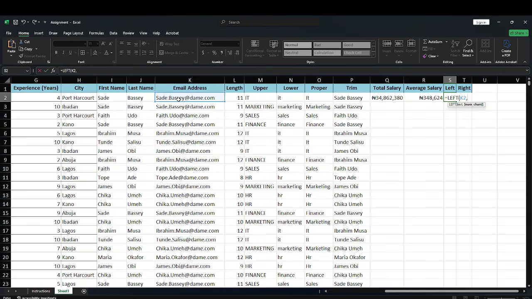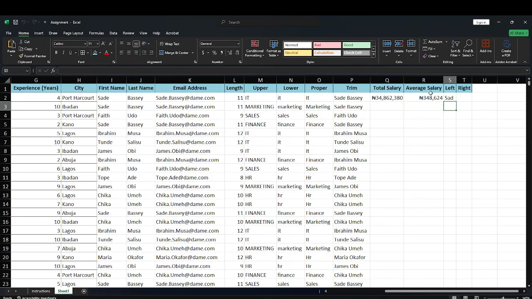Let's say I want to pick 3. Then I press enter. You can see the abbreviation for Shade.Basi at dami.com from the left hand side, which I said I only want 3 characters, is SAD.